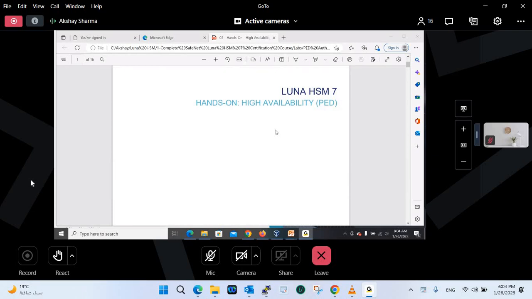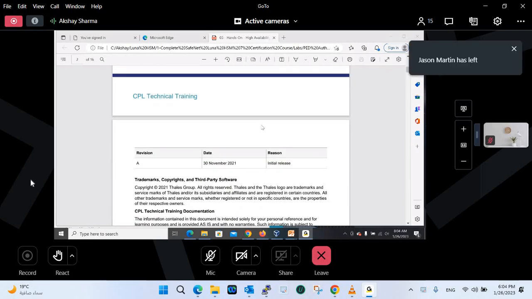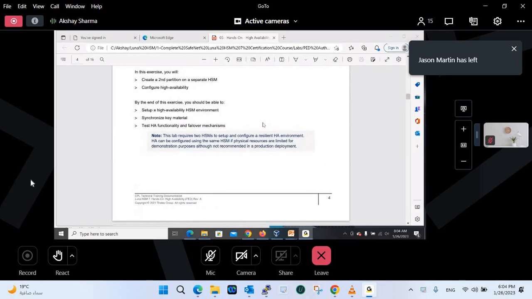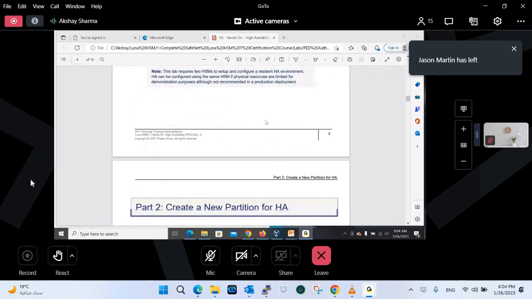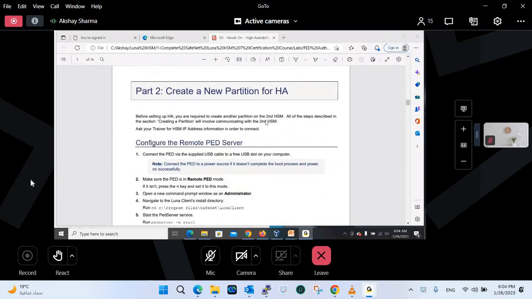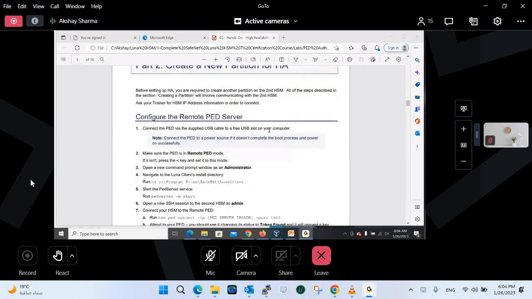Perfect. So folks, these are the commands you have to perform when you will be creating your high availability HA group. So first, when your second HSM is up and running, you can create your partitions there. You can initialize the partition, and if this is a PED-based HSM, you have to activate that partition as well.